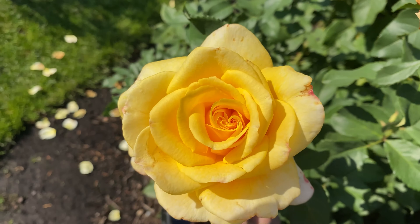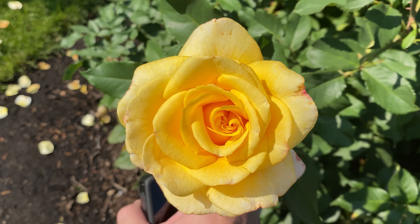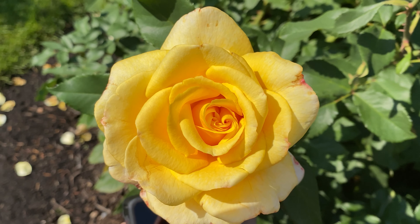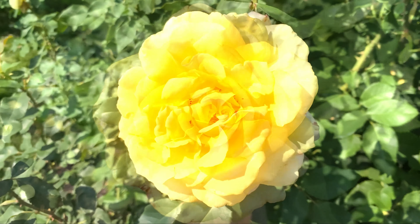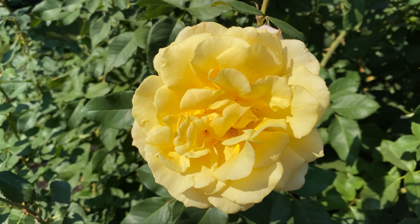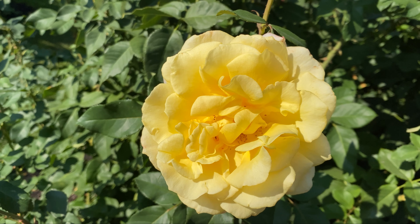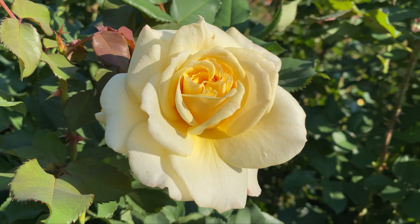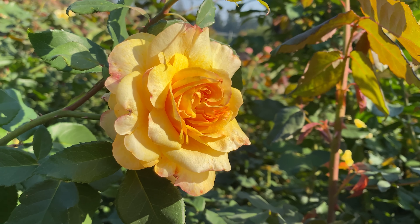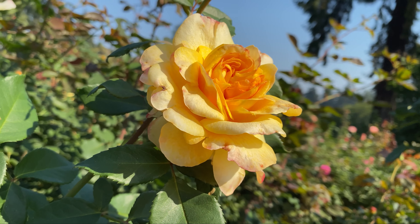Seller descriptions: Sunny Sky amazes with her apricot buds opening into large, elegantly shaped petals in honey yellow. Her rare color blooms emit a fruity fragrance and sit on sturdy stems, making them a great cut rose. She is a prolific producer of medium double blooms. We love Sunny Sky for her perfect ruffled petals and cheery coloring — a bright spot on any day. The Sunny Sky Eleganza roses are prized for their honey yellow apricot color and very hardy, large-flowered blooms.